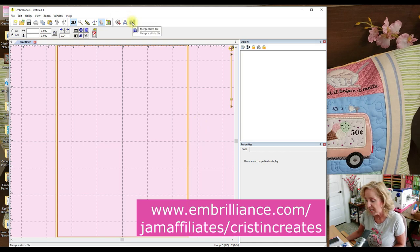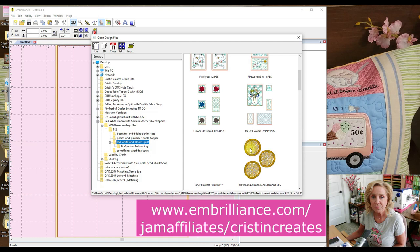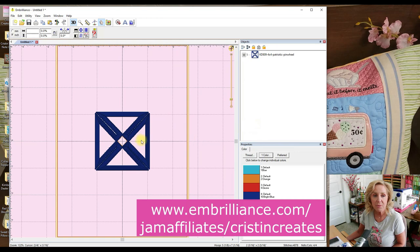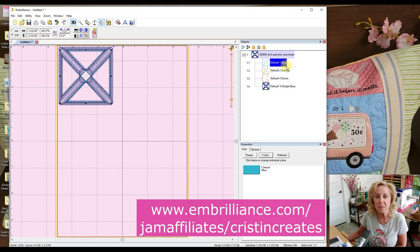So we're going to start by bringing in the patriotic pinwheel. So go to merge stitch file and then let's see, red, white, and bloom quilt, and we're going to look for the pinwheels. Right there, patriotic pinwheel 4x4. Double click on that. It will go to the center. I'm going to take it and move it up here. And it definitely looks like I can fit 3-in-1 hooping without a problem. So notice that there is default one blue. This is going to be the placement for our flexifoam, I'm assuming. And then tack down.